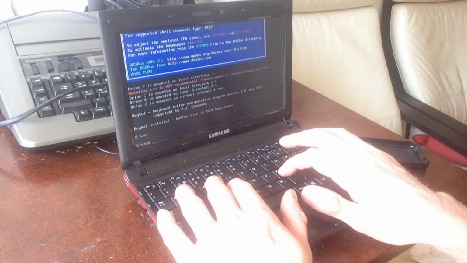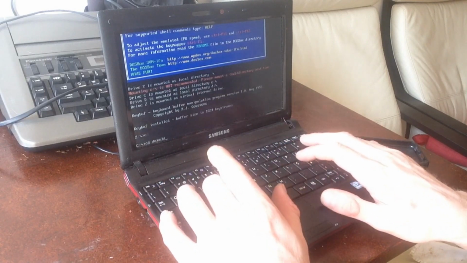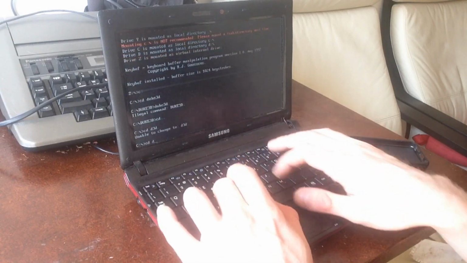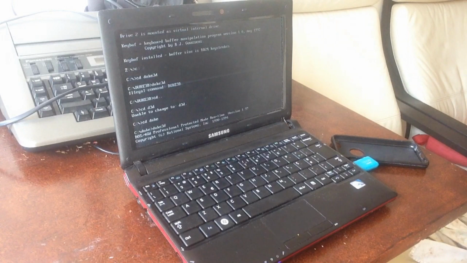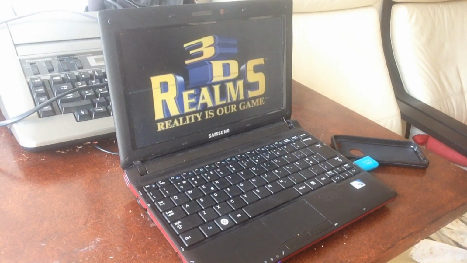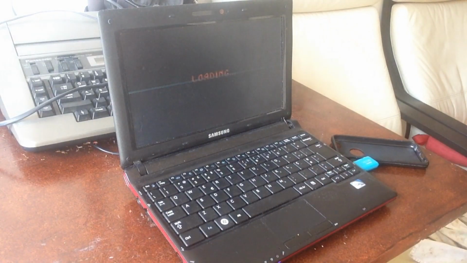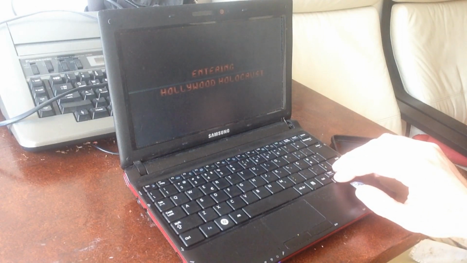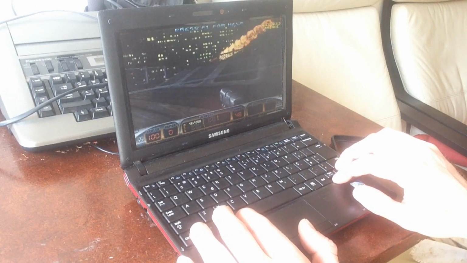I'm going to go onto my hard drive and I will load up, for instance, Duke Nukem 3D. Oops, wrong directory. Here we go. Here's Duke Nukem 3D, just to give you an example and to show you that the sound works. There you go. You have AdLib sound here. Now, I will say there's a bit of a delay between when you actually do something. You see what I mean? But hey, this is a netbook that was going to do nothing.